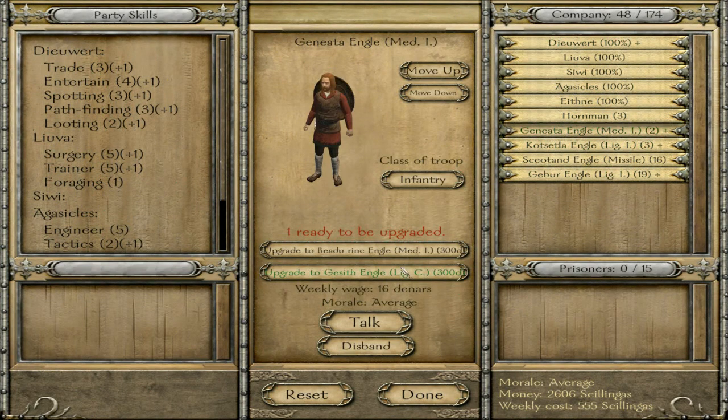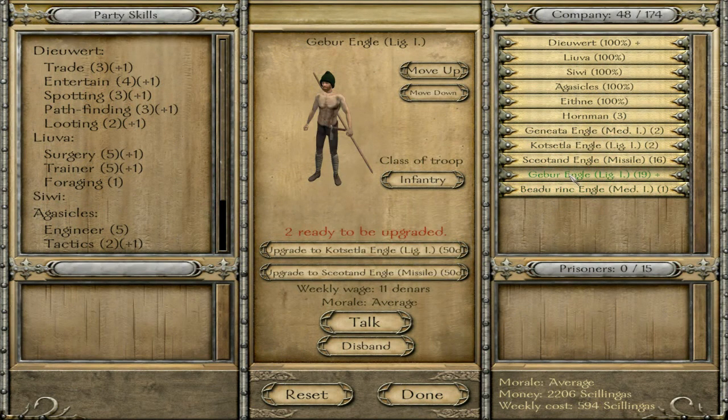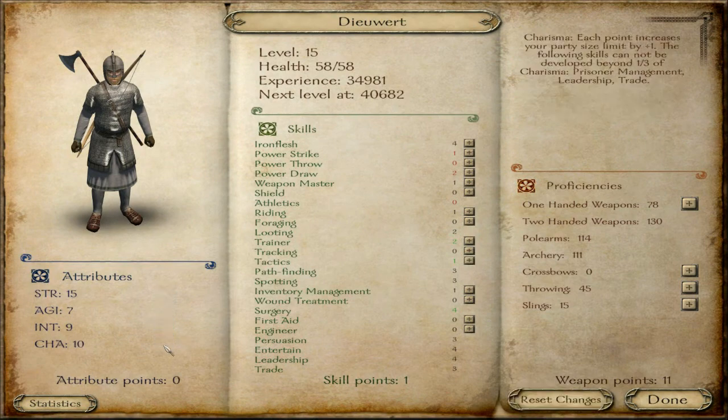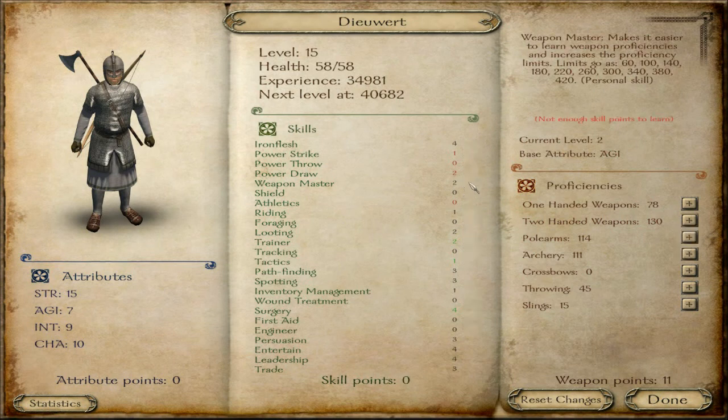Apparently, I still need to upgrade some folks, including my own character. Let's boost his charisma. I'm going to invest in Weapon Master.